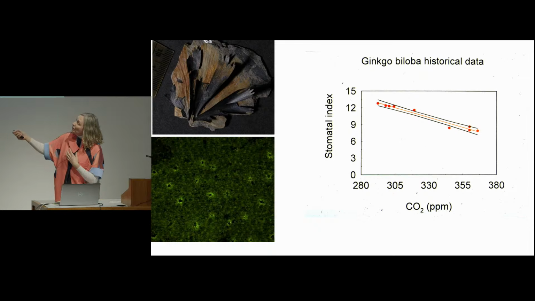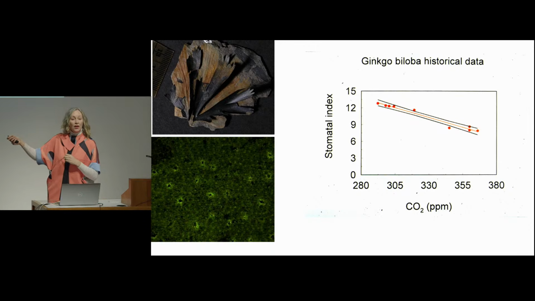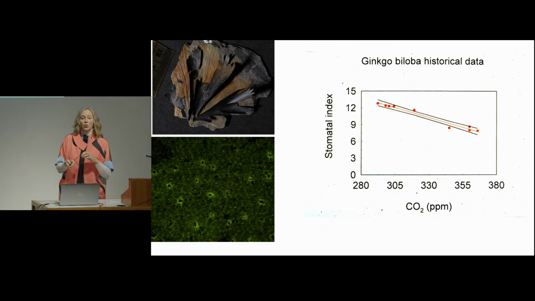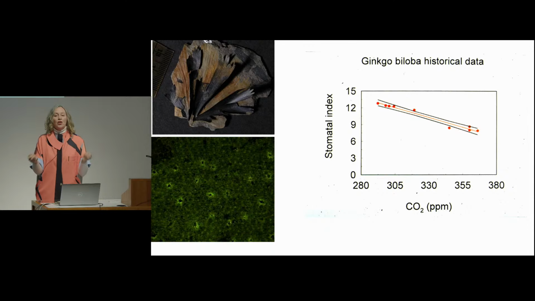And because the fossils I work on can actually be peeled off the rock, this is an example of a 200 million year old fossil. It's a ginkgo leaf from Yorkshire. And just below, hopefully it's not too dark, the glowing bright green, they are fossil stomata, which are about 186 million years old. So a lot of the research I've done is working out how can we characterize or quantify this relationship so that I can count fossil stomata and work out how much carbon dioxide there was millions of years ago.